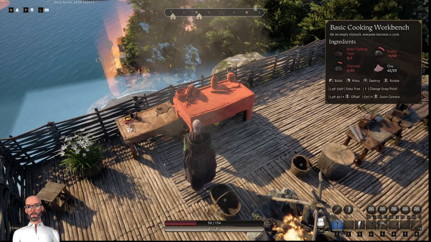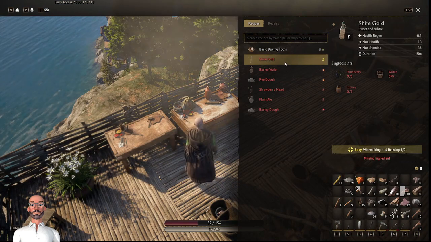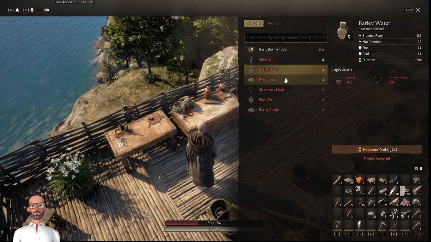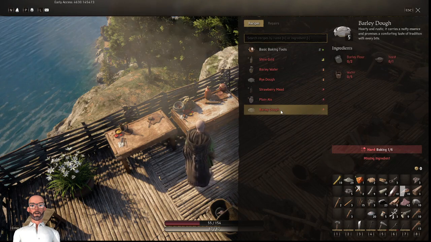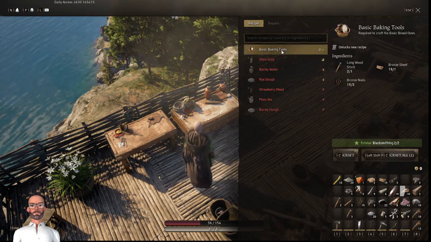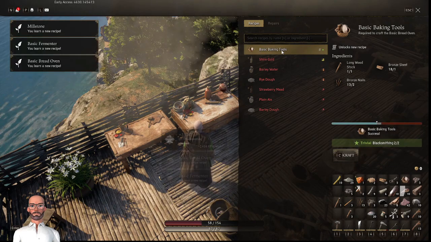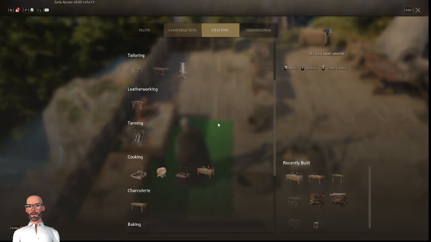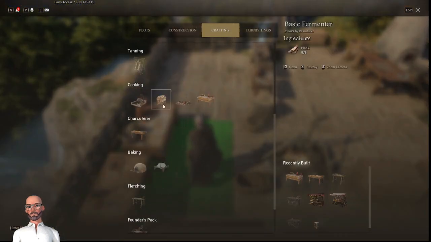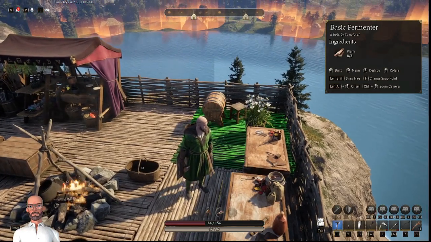Cooking to there. So what can we make with the cooking works? Basic baking tools. Okay. Barley water. Barley. Baking. Okay, so I can make those. Can I? Yes. Basic bread oven. So, okay, so we've got a basic fermenter. Got 8 planks, so it would see to fermenter going.